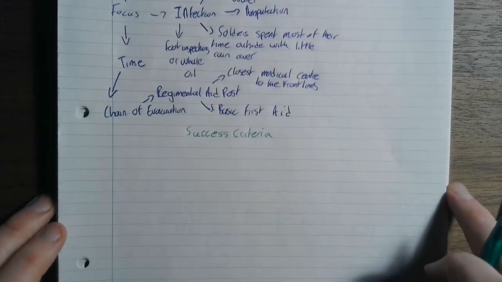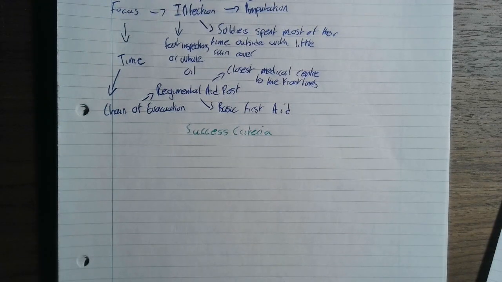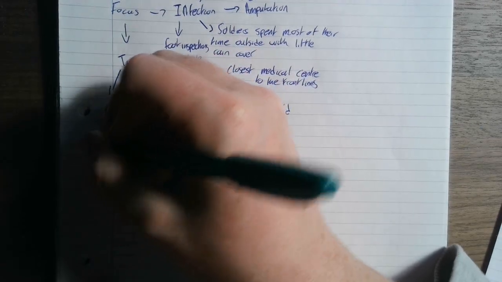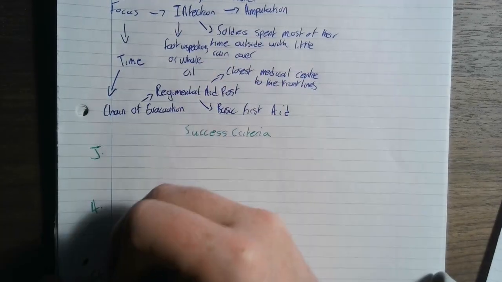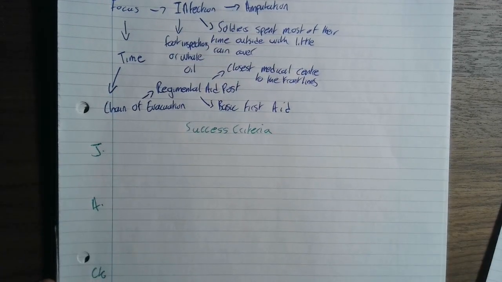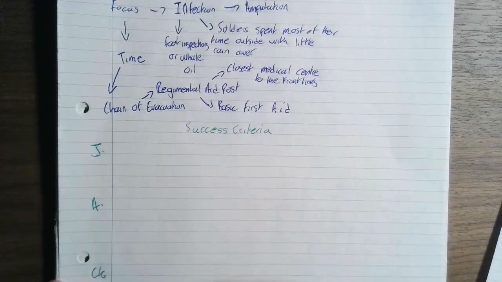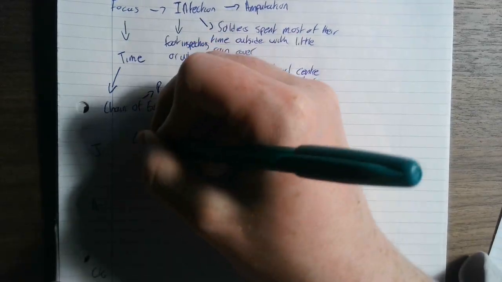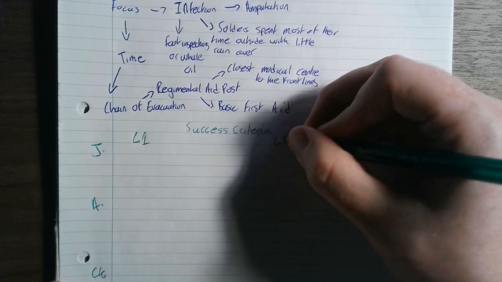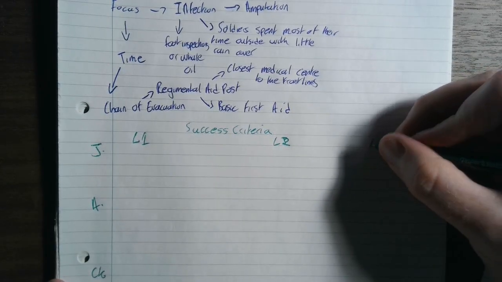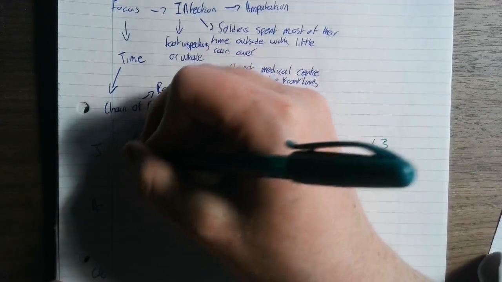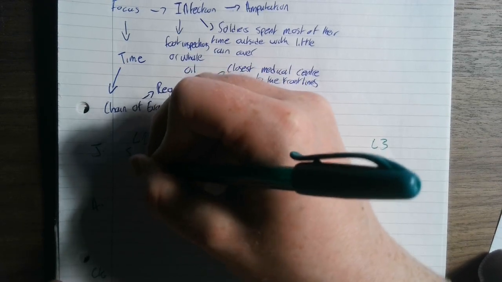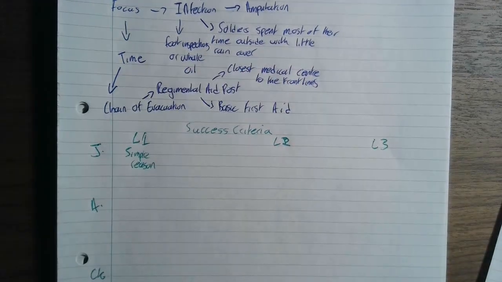Right, okay, so this question is marked using the acronym JACK. So that's Judgment, Analysis, Contextual Knowledge. And again, with this question, like all questions, it's scored in levels. There are only 3 levels with this question, so I'm just going to do level 1, 2, and 3. For your judgment at level 1, all you've done is give a simple reason why it's useful. So you've just said it's useful because. It's a simple sentence.